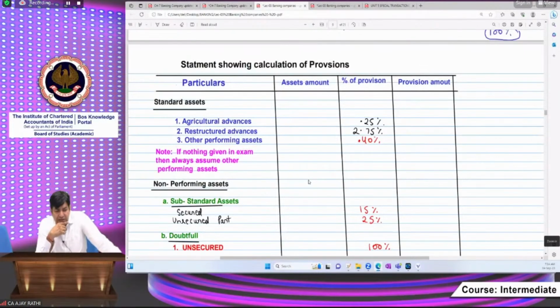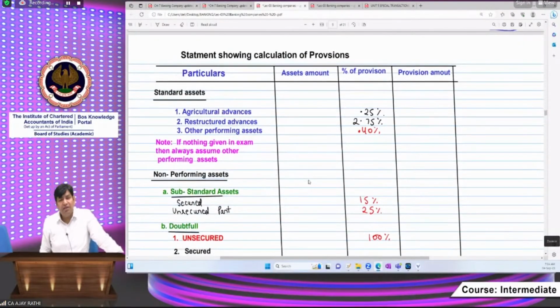Another doubt is this, sir: can we say that an asset is substandard if it is regular for 1 year, that is, 90 days plus 1 year? But of course, from the 91st day, that is substandard. Anyways, now move back to the concept discussion.